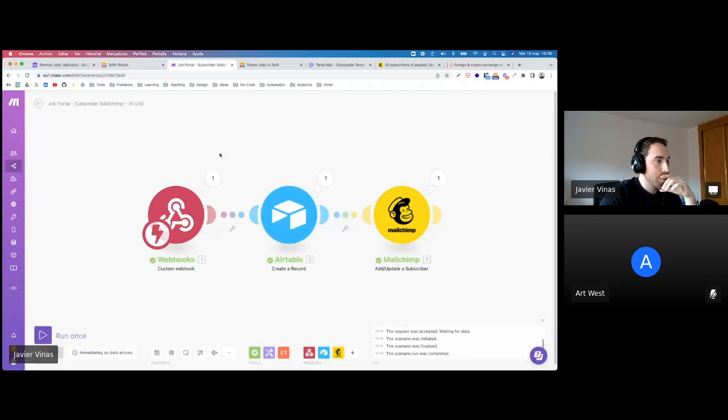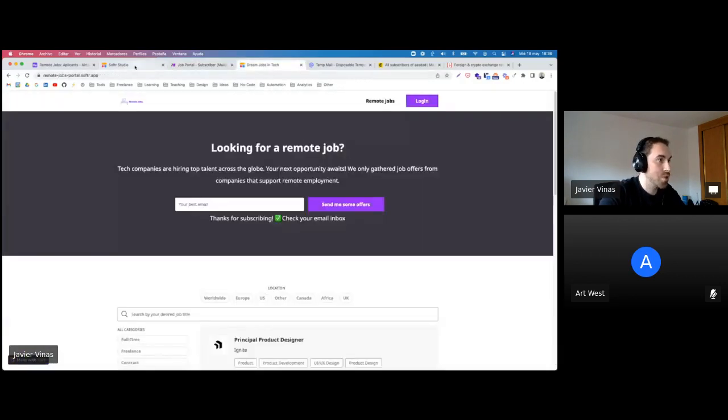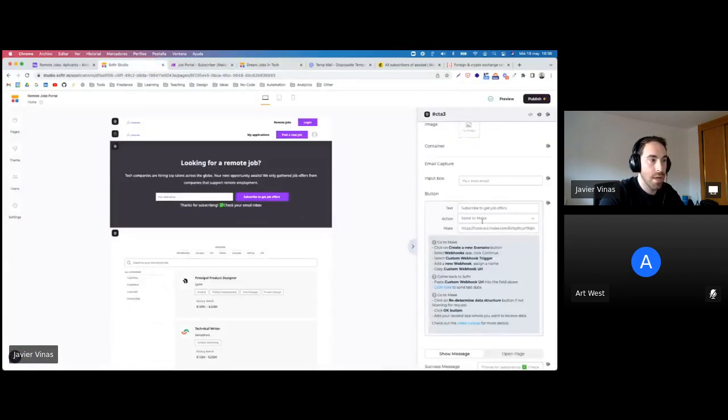And we've used Make in that sense because we wanted to do something else, not only sending to MailChimp, but we want to store that record in Airtable. If we want something more simple, there is no harm in actually going to the native action that Softr is enabling you.